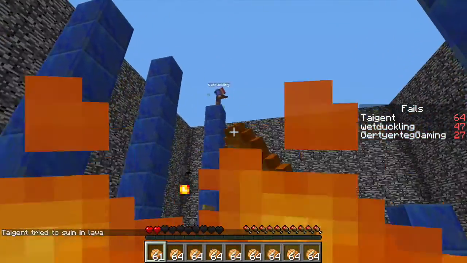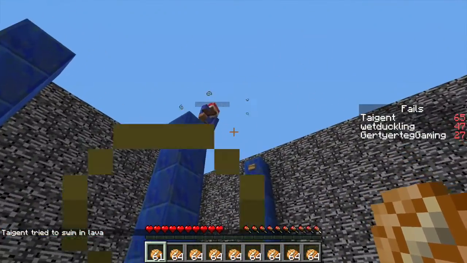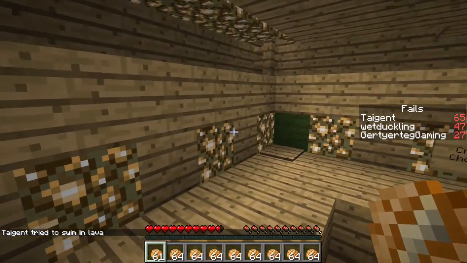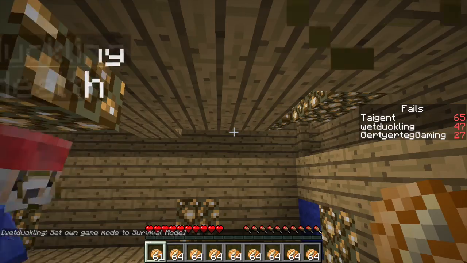Do it! Do the button thing! Save me from this hell! You have to jump and hit it. There we go, or not. I may have cheated slightly. Did you actually? Yes. Damn it, Duck. I'm sorry. You're a terrible person. I wanted to do this legit.